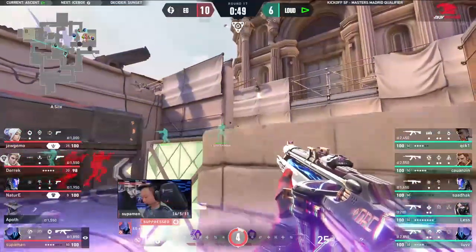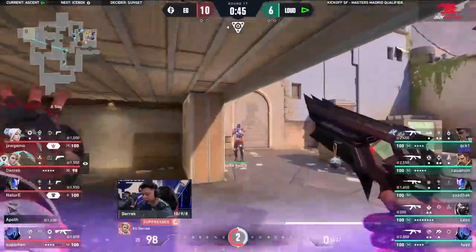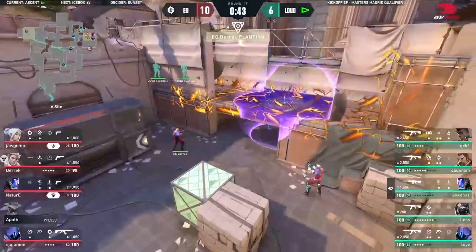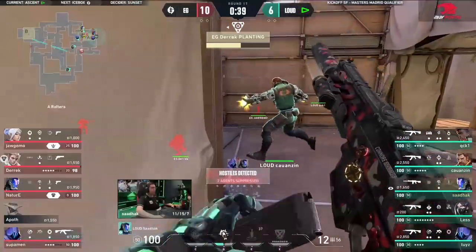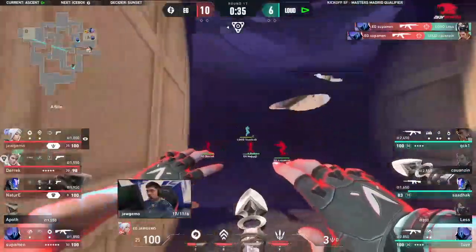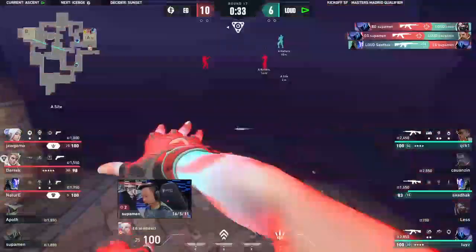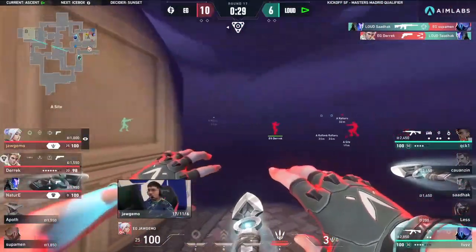So really, all EG could do right now is try to gain the space and try to get a plant. Superman with the hero rifle at the dice with this Vandal. Plant attempted. There's that flush of utility. Aftershock even baited out. EG looking for a second attempt, but flashes after flashes from Spike's Loud, not put down. Superman is there once again at the dice. Derek also gets a trade onto Superman, 30 seconds left.